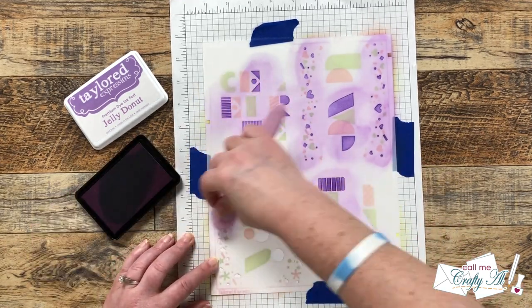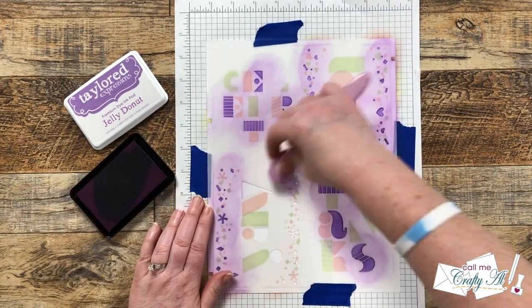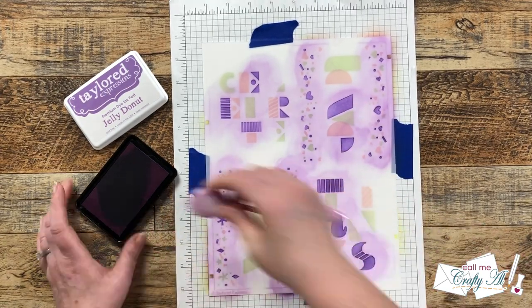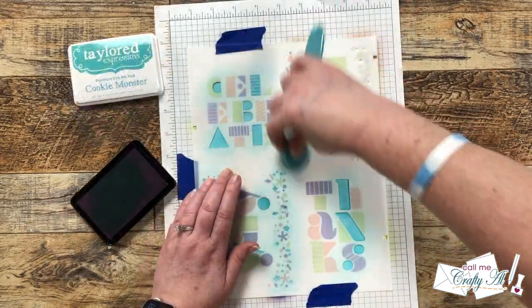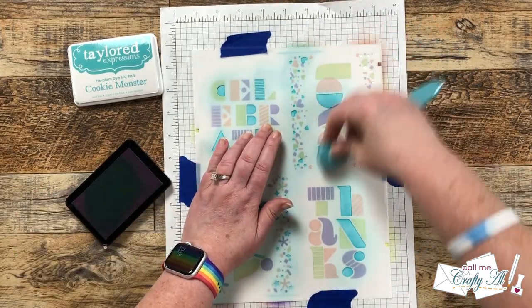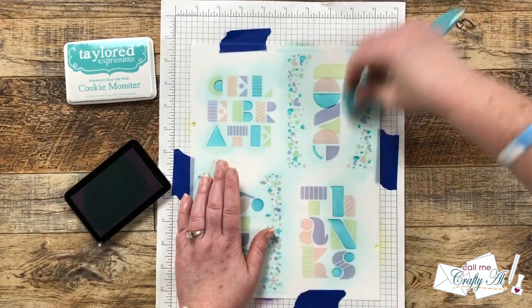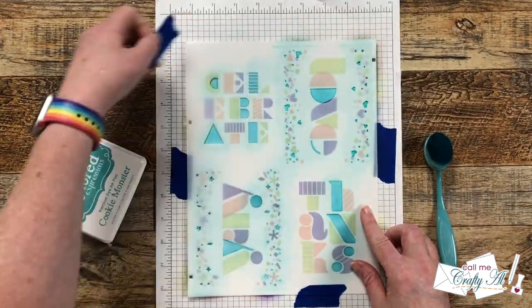On August 10th, the four ladies who are celebrating and anybody else doing giveaways along the hop will be announcing the winners on their channels. I'm super excited for each of my crafty friends who reached this huge milestone and I'm also excited to see what everyone else on the hop has created — there are 14 of us helping them celebrate. Happy hopping and good luck in the giveaway!